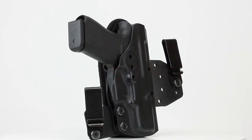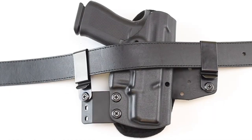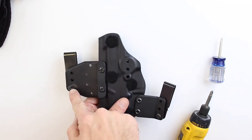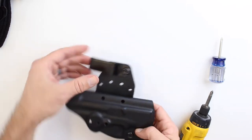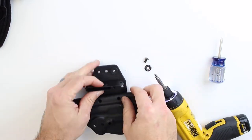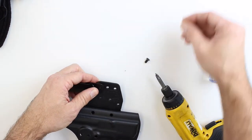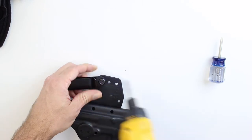The IWB and OWB hinge holsters can also be adjusted for ride height and cant angle. The IWB hinge holster uses these holes to move the clips up or down. This adjusts your ride height and cant angle. To reposition the belt clip, simply remove the screw and post, and then move them to the new position. By moving the clip to this top hole, we've lowered our ride height and increased our cant angle. This does help with concealment.